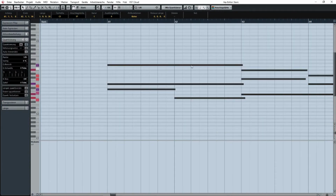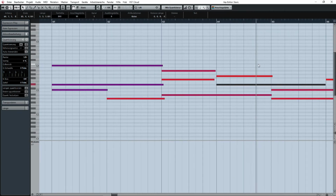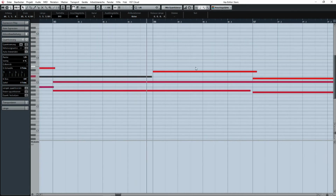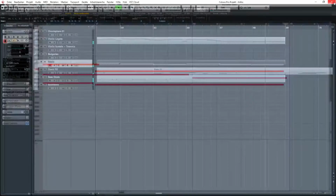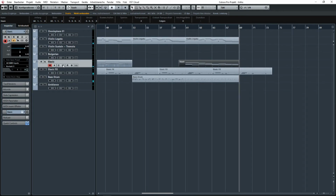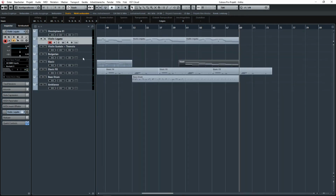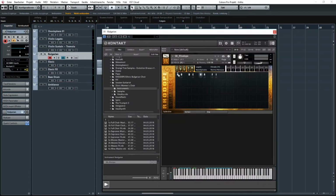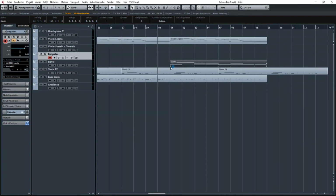Fix the stuff that I misplayed. It was especially here, it seems. There we go. Later on, I'm gonna change this up and not let them only play A. In the case of the Bulgarian chord, maybe I'll try to make actual phrases, things that sound more like phrases. Okay, this will do for now.